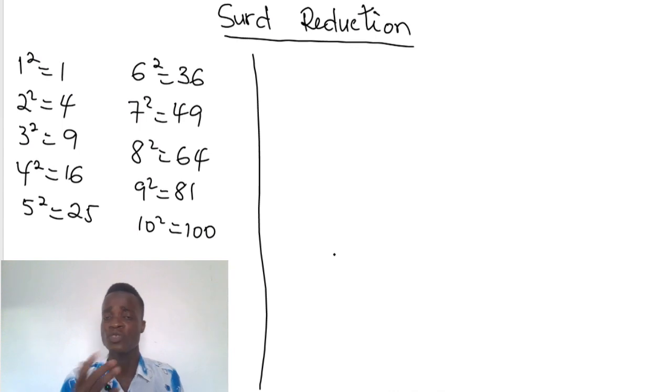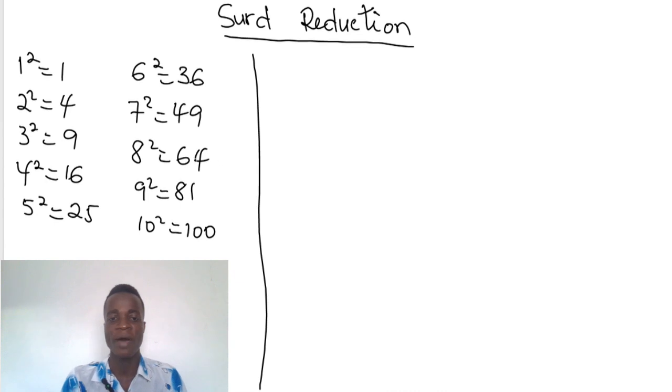Now, when numbers are perfect squares, finding the square root of a perfect square just gives you the basic numbers. For example, as we have it on our board here, 1 squared is equal to 1, 2 squared is equal to 4, all the way to 10. We are going to stop at 10 just for the illustration. If you find the square root of 4, the root is going to be 2. If you find the square root of 49, the root is going to be 7.